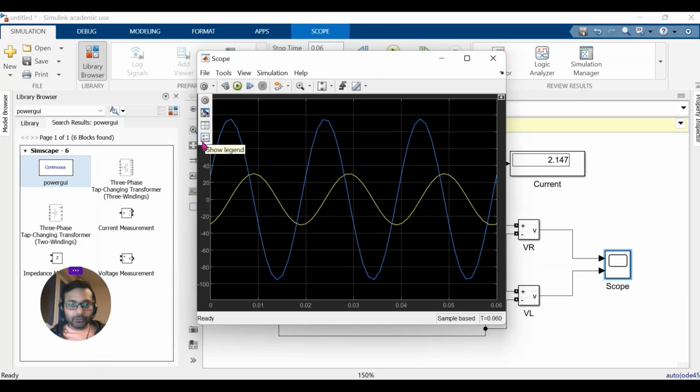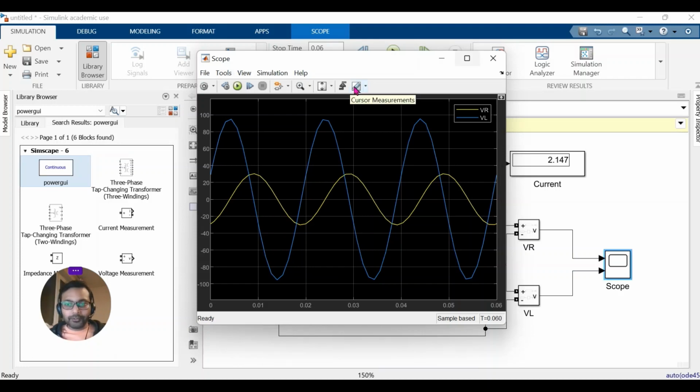Another thing you can do is click on show legend. It should display the corresponding colors. There we go. So now we can see VR, the voltage across the resistor, is yellow, and the voltage across the inductor is blue.